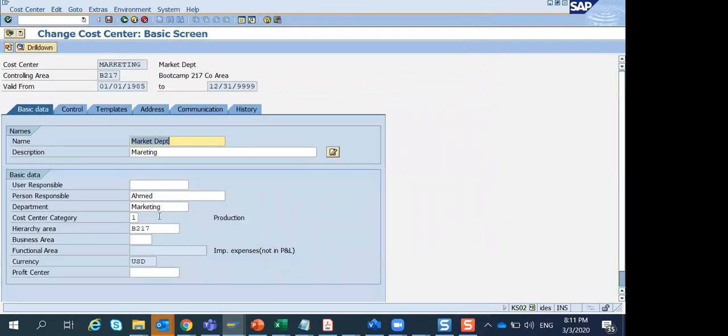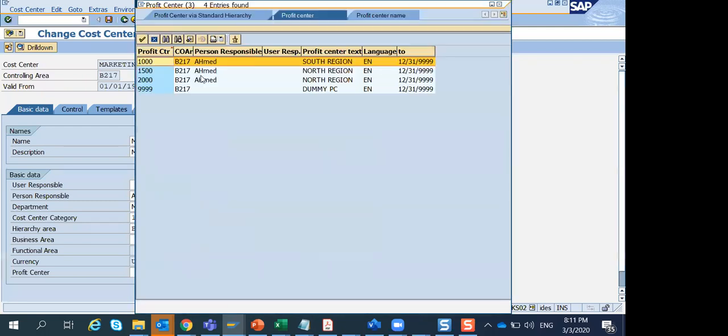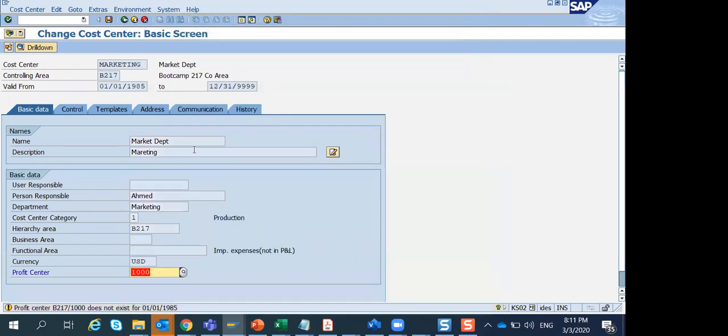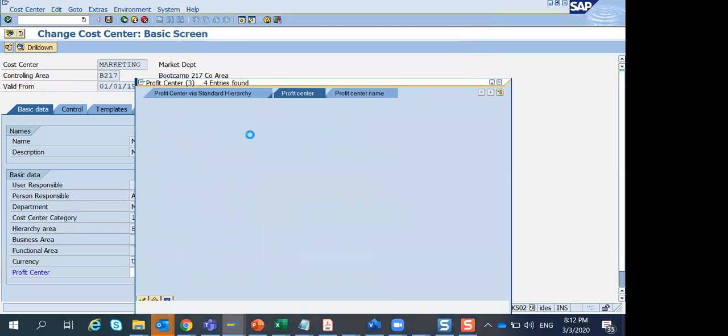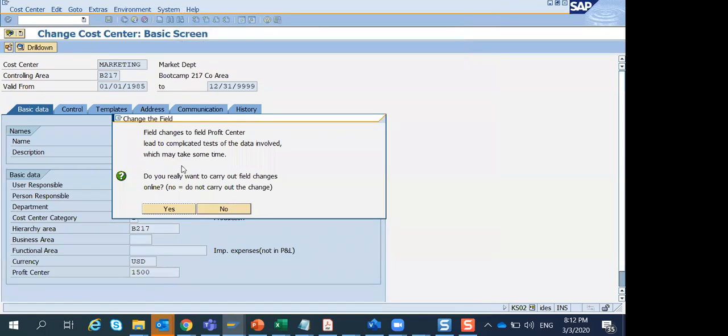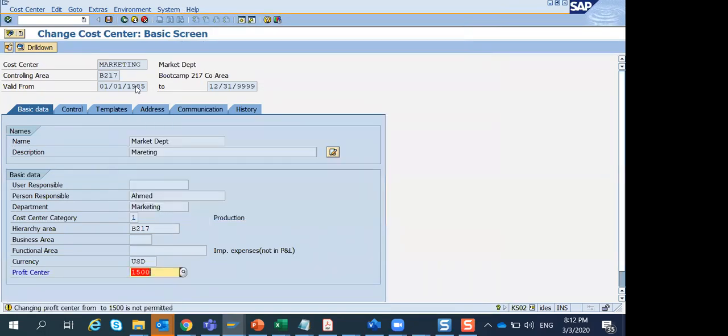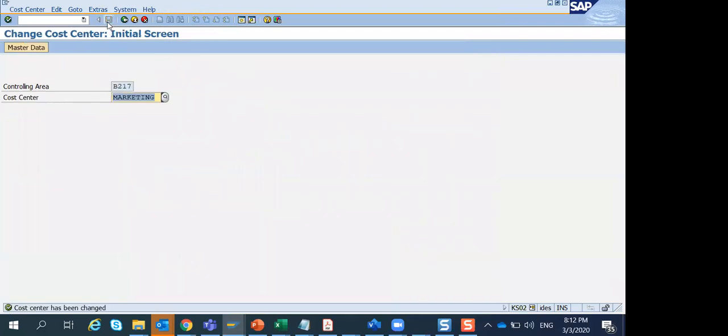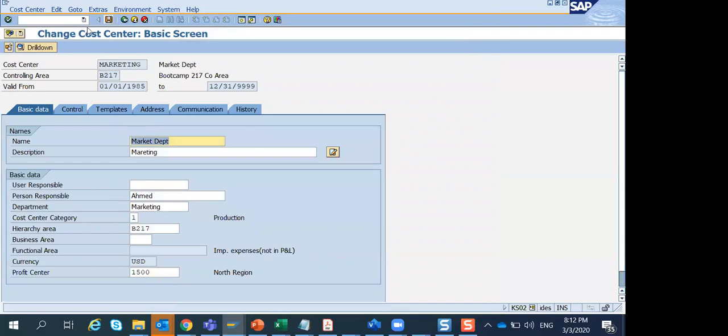So let's go to the marketing. I don't have a profit center, so let me just get a profit center. I'm going to have 1,000 as a profit center. Oh, this one doesn't work. It's not good. So we'll make it a different profit center. Let's see, 1,500. Okay, let's just go here. So I have 1,500 here. So marketing is 1,500. Okay, anyways, let me double check. Yeah, 1,500 in the marketing.